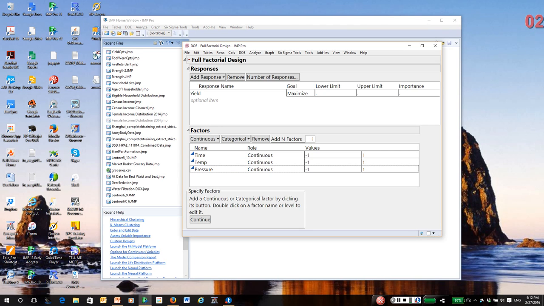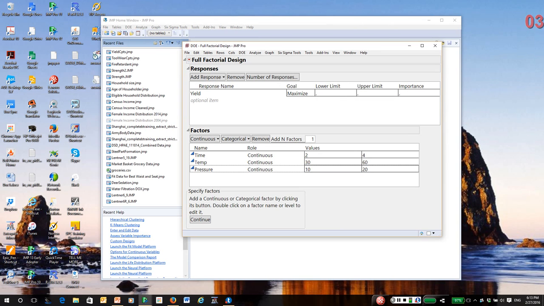And then those are your factors, and notice by default JMP gives you the generic minus one plus one settings. In practice, you should fill in the actual terms. So let's say that the low value is 2 and the upper value is 4 hours. Okay. And for temperature, we go from 30 degrees C to 60 degrees C. Now, you have to determine these settings in advance of creating the table, but this gives you an idea of how to set up the design. And then finally, for pressure, let's say something generic, 10 to 20. I'm making these up as I go along, in whatever units you're using to measure pressure.